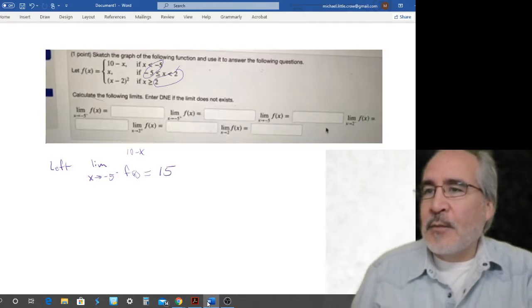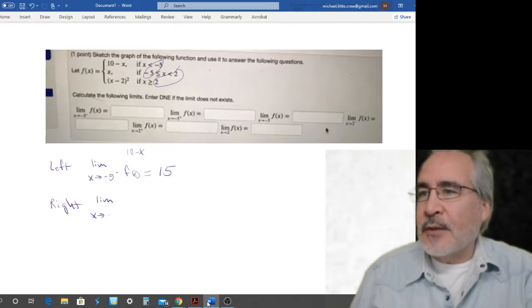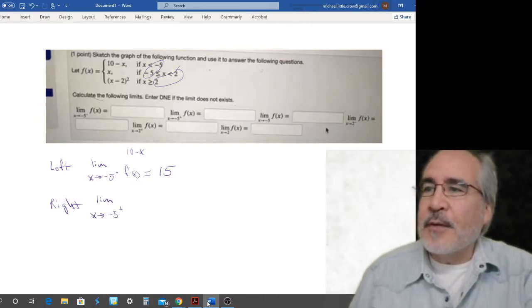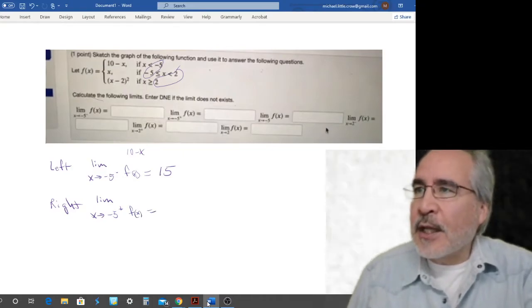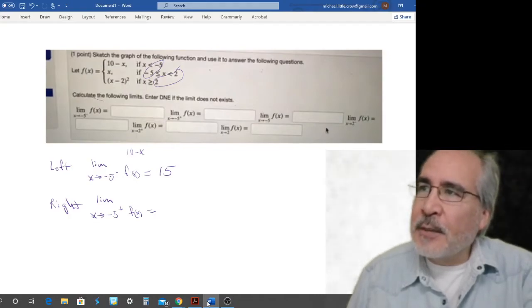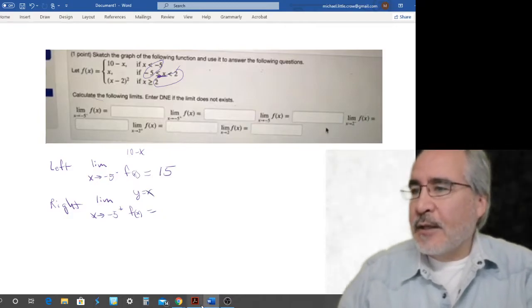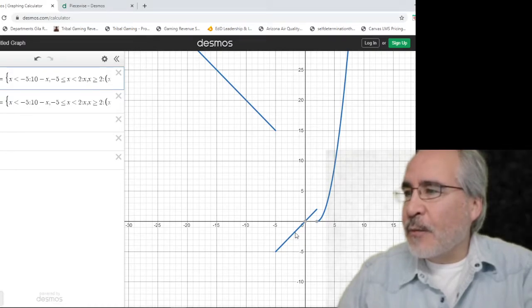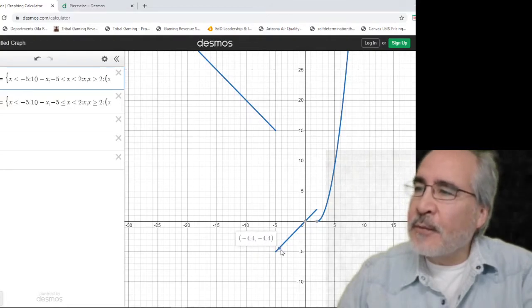Okay. We then want to check what's happening from the right. And again, for that we look at the limit as x goes to -5, but this time we're going to come from the right side. So as we're coming from the right side, we're getting close to -5 from numbers that are larger than -5. So that's this interval here. So we're going to use y equals x as our function. And what we're going to do is come back here. So on y equals x, we're going to move our point, closer and closer to -5 from the right-hand side.